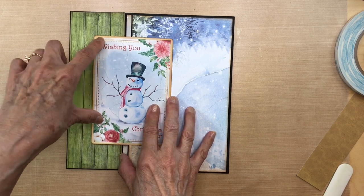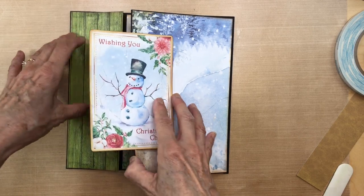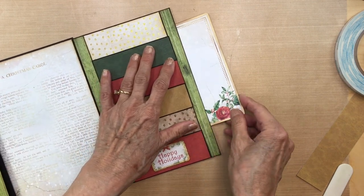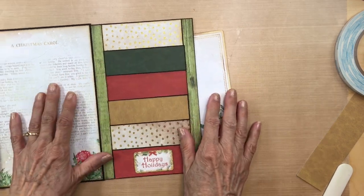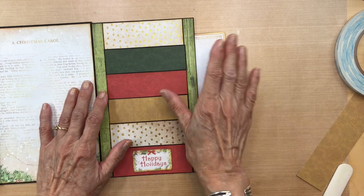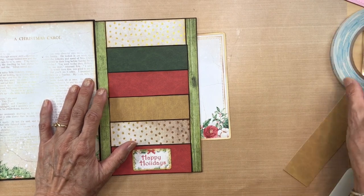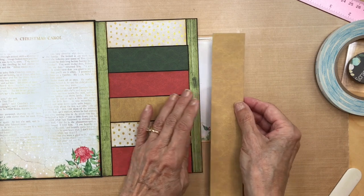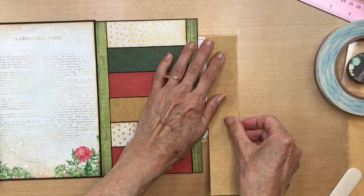We're going to be attaching the magnets here. So there'll be some magnets here corresponding to the magnets under here. So we're going to have to hide the magnets on this side. So we're going to be covering it with some colored cardstock. And hopefully I won't put the colored cardstock on before I put the magnets on. So I was thinking that gold would be good to cover the inside of this.